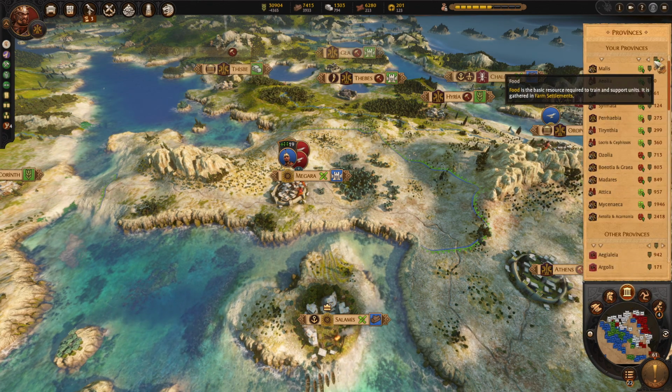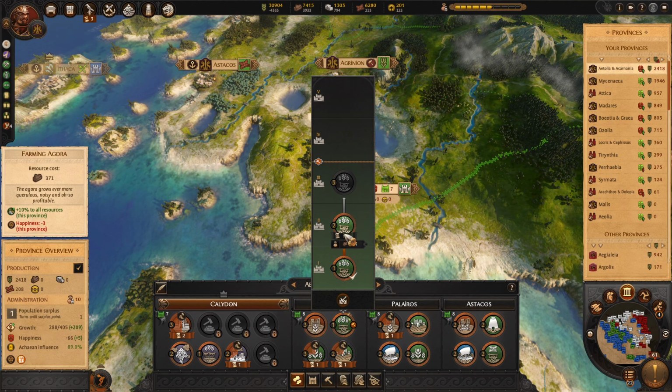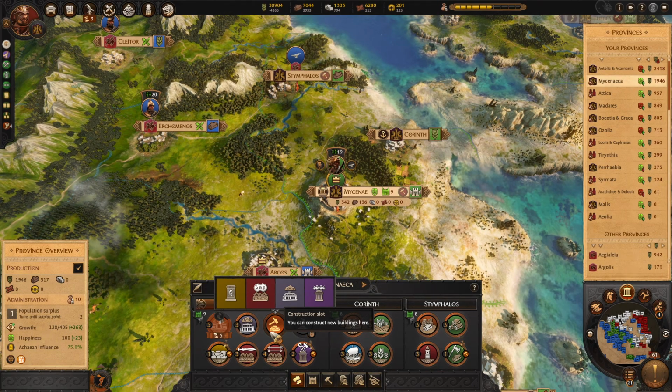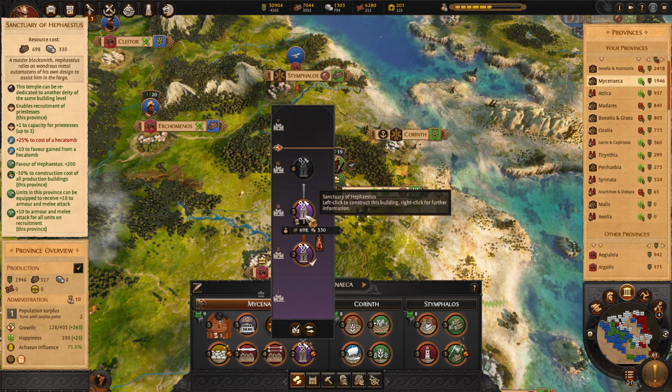Okay, next. We are losing food, so we have to look for more food. Over here we could get another 5% to our production with very little cost. We'll let Mycenae grow by itself.